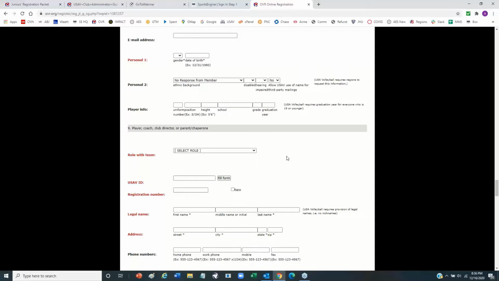So the OVR then says, oh, you're trying to add them as a player, but they're an adult. That may give you that wrong ID type or wrong role. And there you'd have to send me the name and the number so I can look up and see, is that a situation where we have downloaded them as an adult and they're really a junior, or vice versa. I've only seen one or two of them, not very frequent.